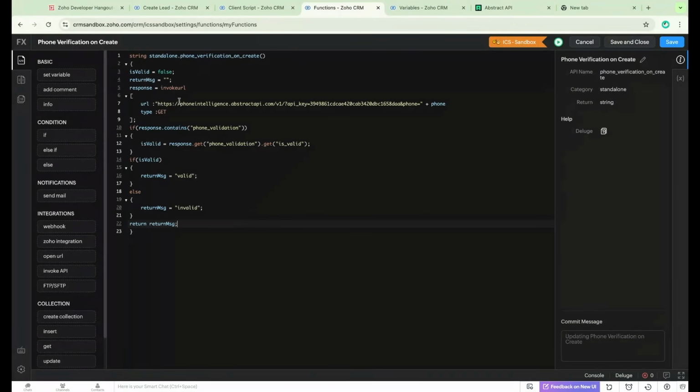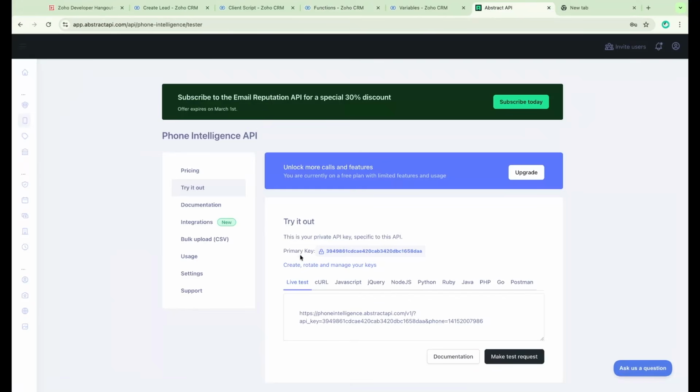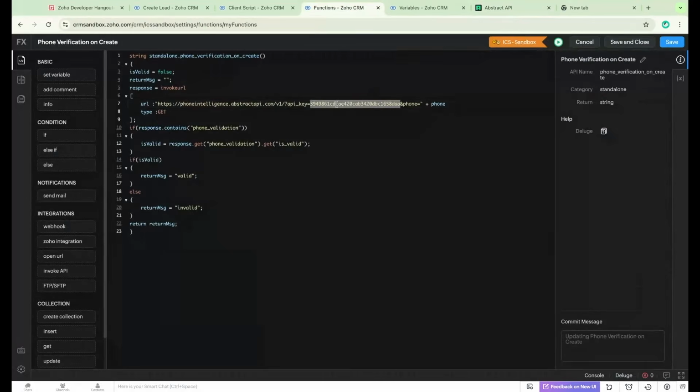Here also we are making a call to the phone intelligence Abstract API, and each API will have a different API key. So again, if you want, we can store this API key in a variable and use that variable to get the API key. And then we'll check whether the phone number is valid or invalid, and accordingly we are returning the message.